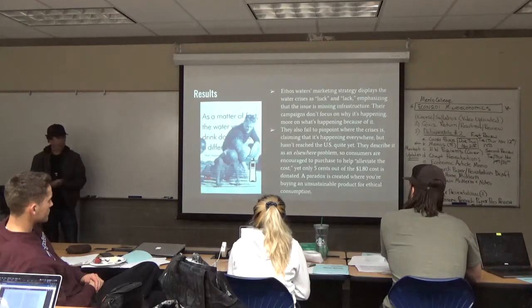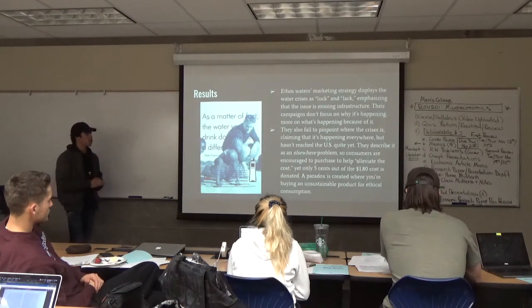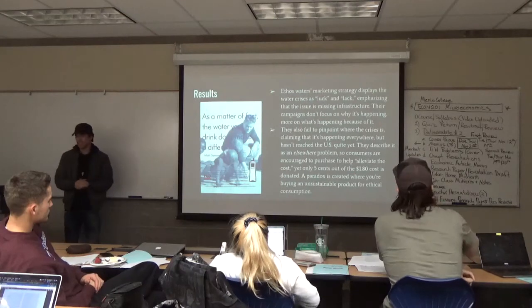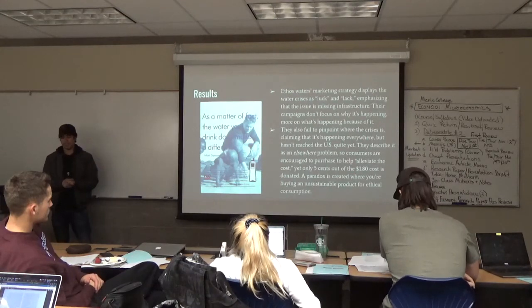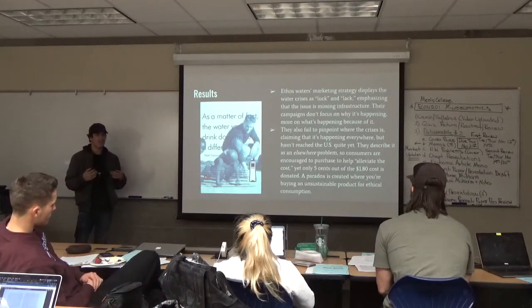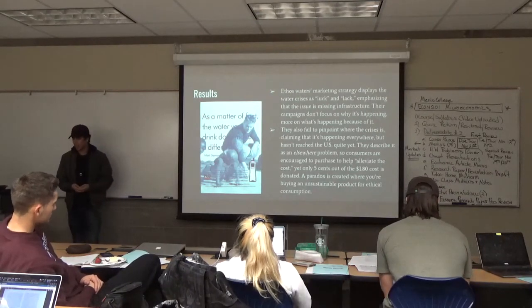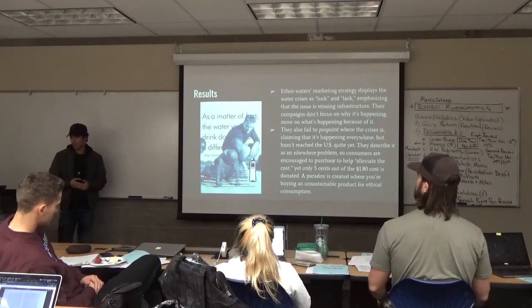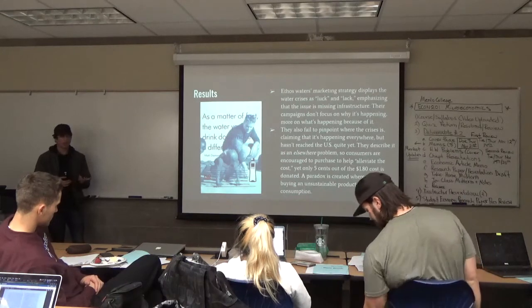So these were the results that the researchers found. Ethos Water's marketing strategy displays the water crisis as lack and luck, emphasizing that the issue is missing infrastructure. Their campaigns don't really focus on why it's happening, they focus more on what's happening because of it. They also fail to pinpoint where the crisis is, claiming that it's happening everywhere, but it hasn't reached the U.S. quite yet. They describe it as an elsewhere problem.